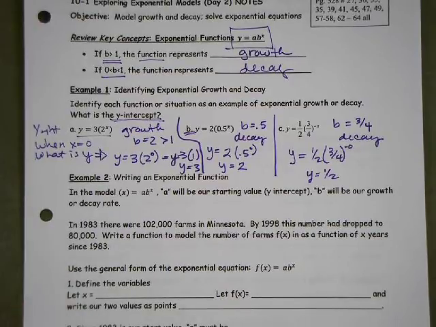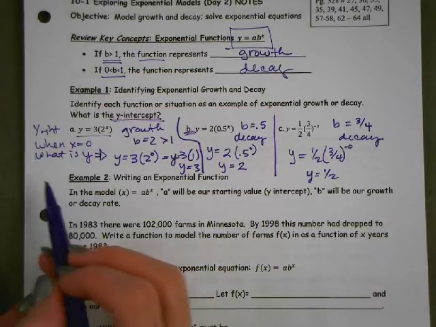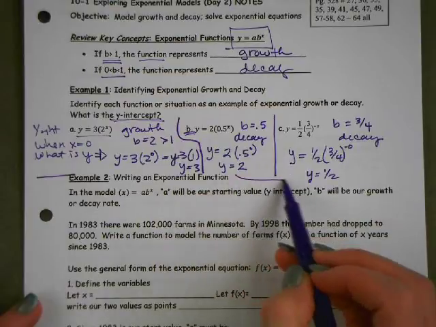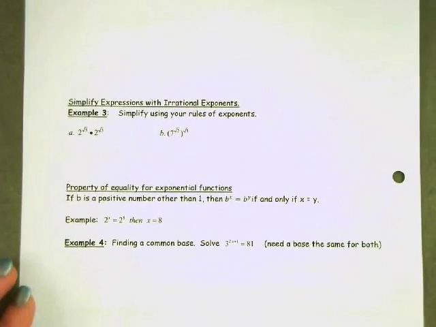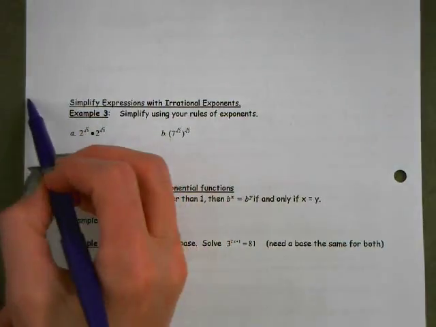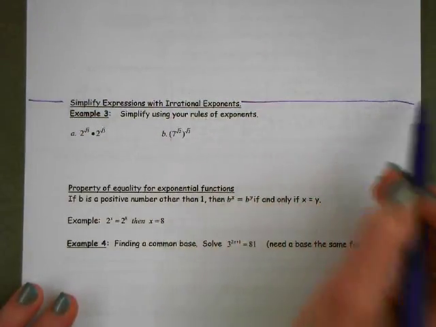Okay, so are you guys comfortable with finding the y-intercept? You set the x equal to 0, and then you solve the equation. Right? Okay, so that's good. So that's kind of review-ish. At this point we have some examples of word problems which we're not going to do, so we're going to flip. Okay, we're going to go down to example 3.